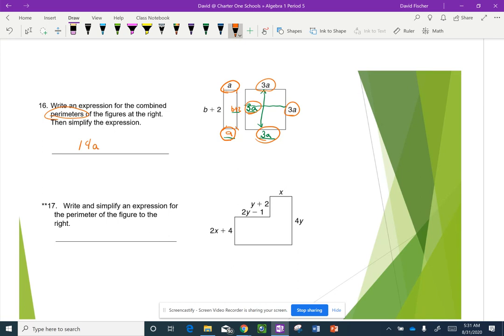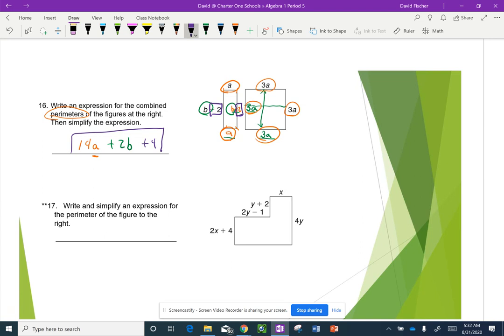Standard form says also go in alphabetical order. If all of them are to the first degree or the same degree, the next step would be to go into alphabetical order. So let's go with my B's. I have a B here and a B here for a total of 2 B's. And my last one are my units. I have a plus 2 here and a plus 2 here. So my final answer, simplified, is this: 14A plus 2B plus 4.